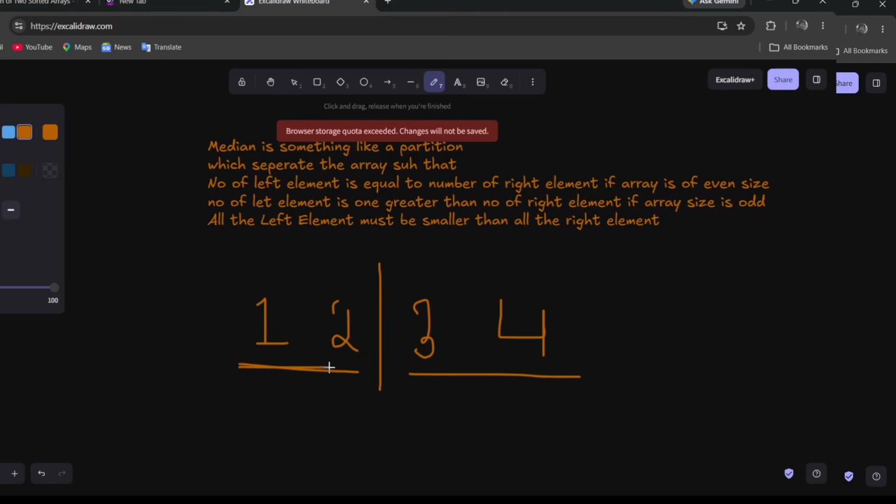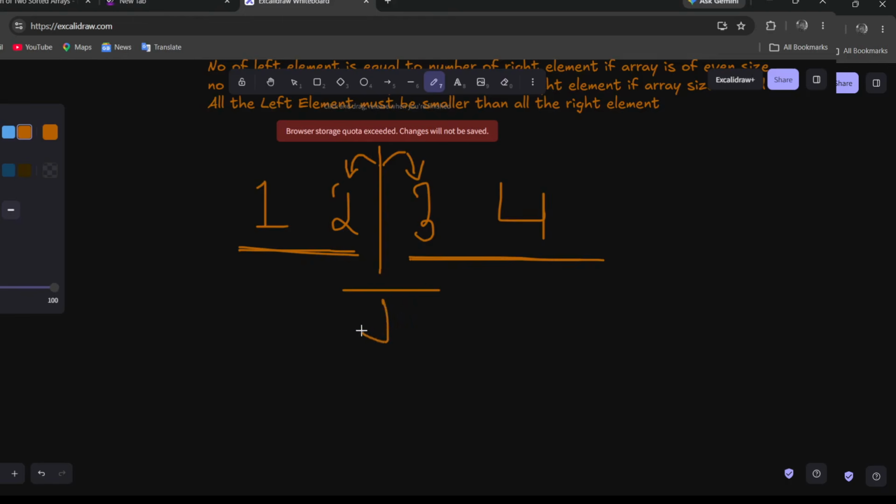So both conditions are satisfied. So how can we find the median? To find the median, we take the left element closest to the median line and the right element closest to the median line, and divide their sum by 2 if the array size is even.